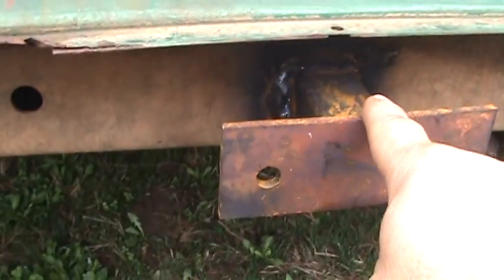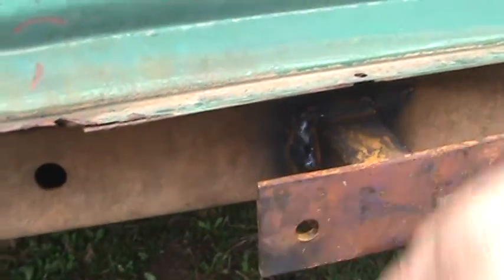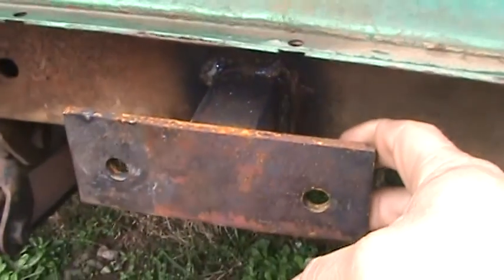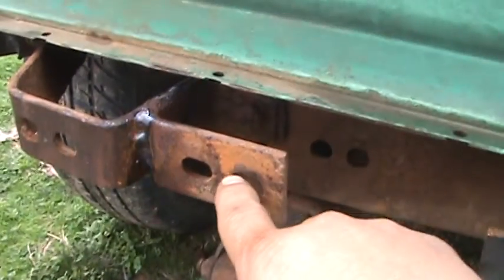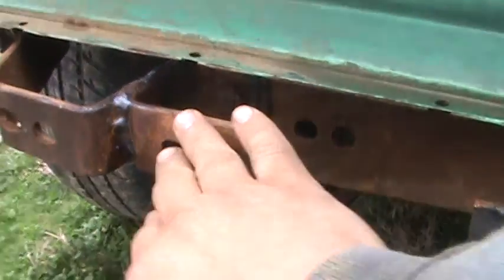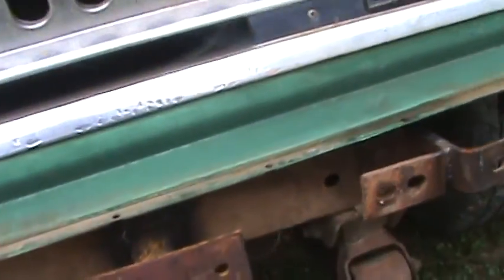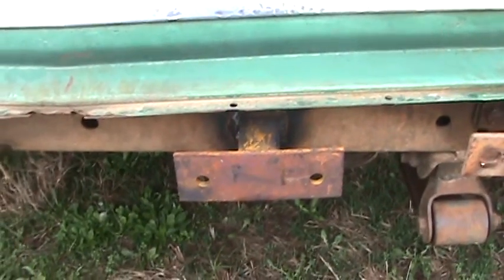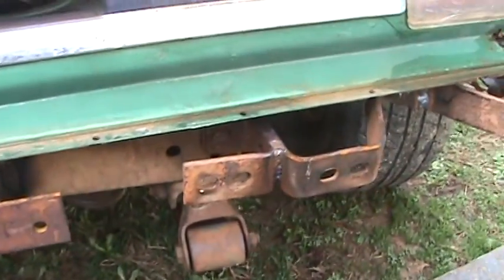These pieces weren't here — I fabricated these brackets and welded them onto the cross-member because I want to be able to take my bumper off. I was getting too much flex because the only thing holding the main part of the winch was this bracket and this bracket. And when you put a 10,000-pound winch — of course this Jeep doesn't need 10,000, but I'm going to put a 10,000 on it so I don't burn my electric motor up — my brackets weren't sufficient.